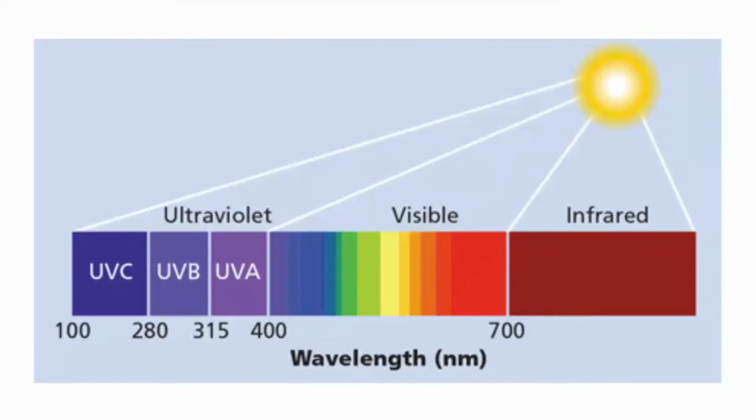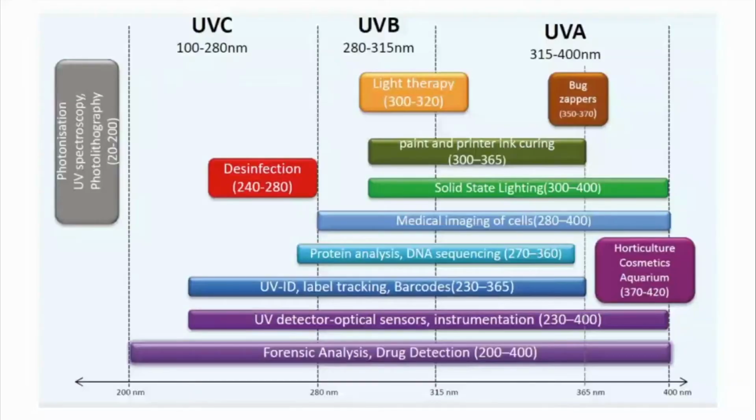In general, we have a spectrum of UV light or the light in general. We are focusing on the ultraviolet, which ranges from the wavelength of 100 to 400 nanometers. The subcategories of the UV lights can be categorized into three categories: the UVA, UVB, and the UVC. What we are interested in our solution was the UVC, which ranges between 100 to 280 nanometers.